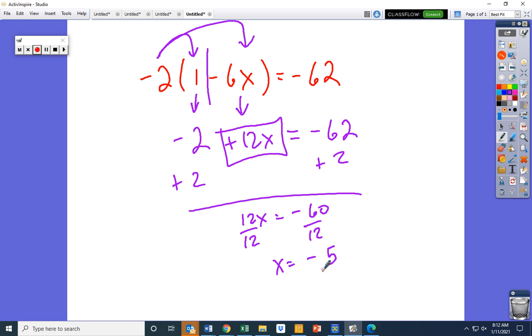Good. All right. How many of you got that correct? Did I go fast? Okay, I'm sorry. We'll do one more and then we'll make sure we're good. Now I want to show you another one that has one additional step, and I'll show you what I mean by that. Okay, not that difficult. Let's say I've got this. I got negative 6 times 6 plus 4x, but then I have a negative 5 after it, equals negative 89.